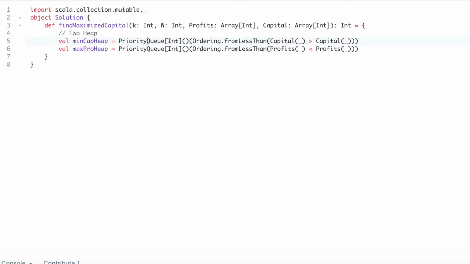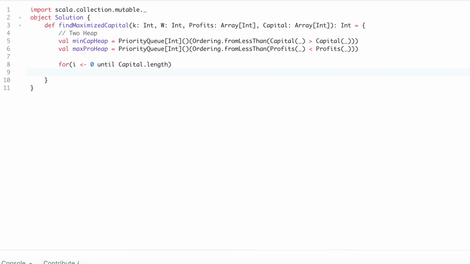Now we go about our flow, what we were talking about, the mental model, how we can execute and complete this solution. So first, in the min capital heap we will add all the projects. We are just going to save indexes from 0 until capital.length.